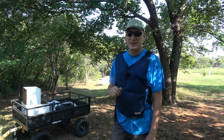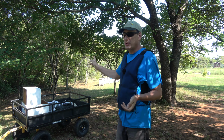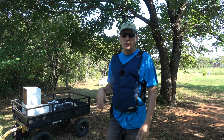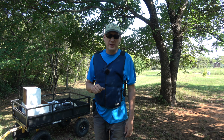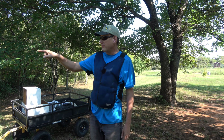And so we need to get into the nucs, so this will be the Nuc Turns episode. I was looking at them yesterday evening, and it looks like 31 has gone kaput, so we need to check on that. That's the one that wasn't that strong, and the queen, I think she actually did start laying some, but there's not hardly any entrance activity, so we need to check on that and see what's going on. And if that's failed, we'll move those frames over to hive number 2.